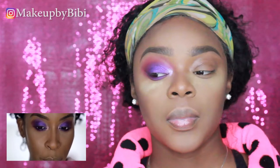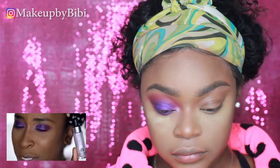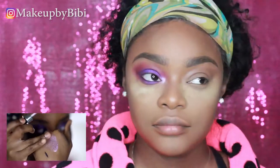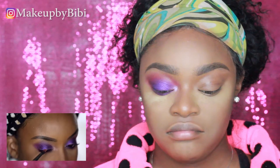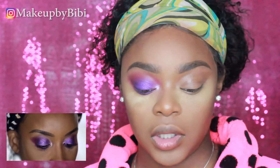I don't have any big glittery sparkles for this look, but I do have the Cover Effects glitter drops. These look amazing. I swear, watching it I was like, ooh, wait a minute now, Cover Effects. Let's just have a moment. Look at what they do when you blend them out. Look at how stunning. It's like on those wispy dual fiber brushes. But for the eye, I'm going to be dabbing that on sporadically throughout the eye. This just makes dealing with glitter so much more controllable.